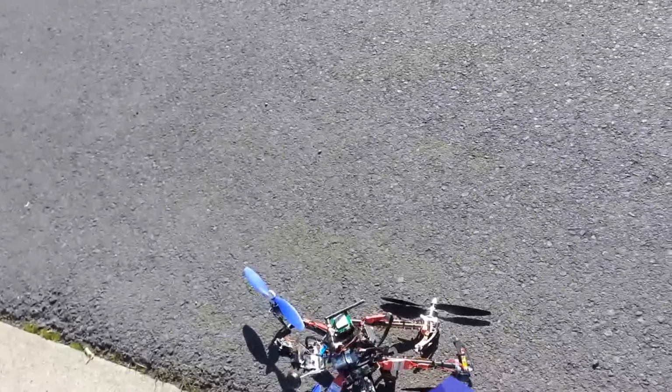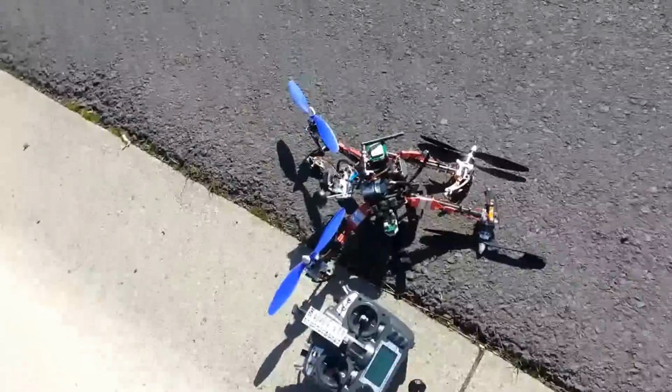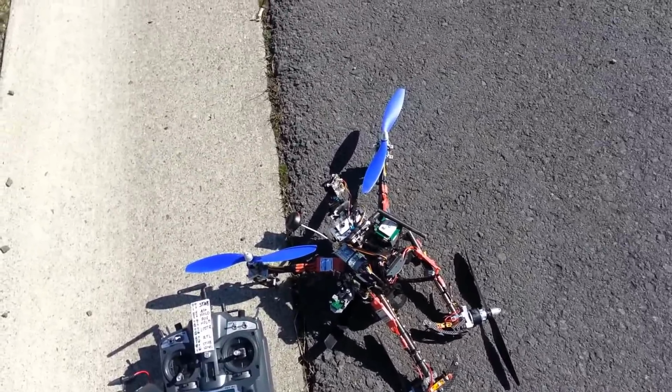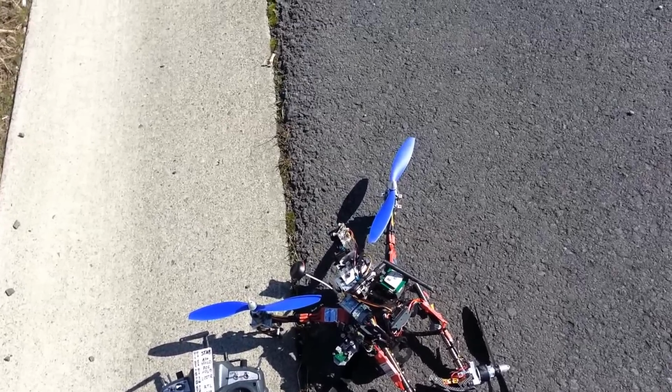Alright. That is the most serious carnage that I've had so far on this quad rotor, but not the most expensive.